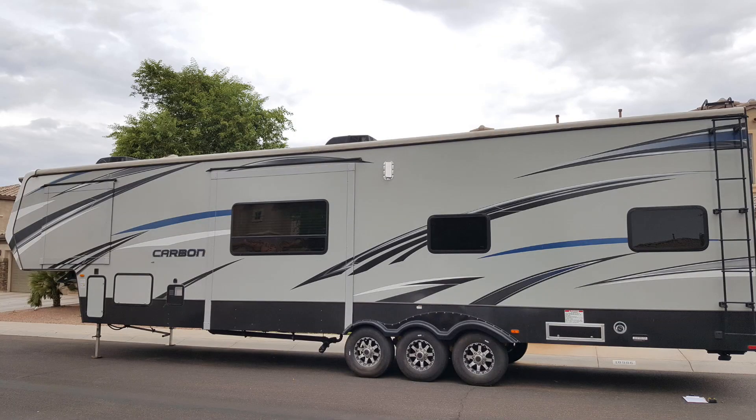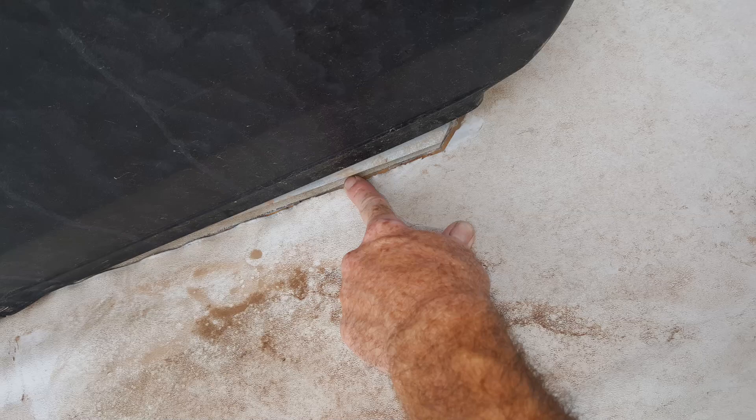A few years ago I had an almost brand-new Carbon triple-axle toy hauler where the roof had to be replaced because it had torn. That was the first time I'd ever seen that. What happened is the roof actually ballooned up driving down the road and torn against the bottom of the AC — the actual sheet metal of the AC roof had ballooned up. It was a TPO roof on the front cap area. Now I've been driving around up north and I'm seeing this a lot more: the roofs on some brand-new RVs seem to be bubbling or ballooning while driving down the road.